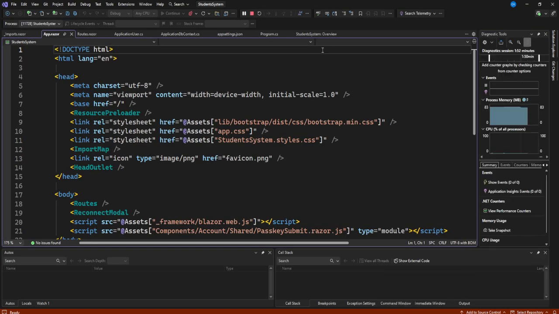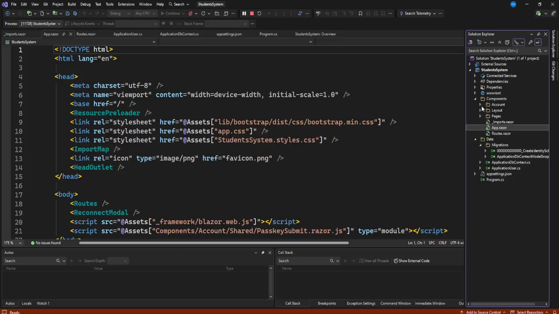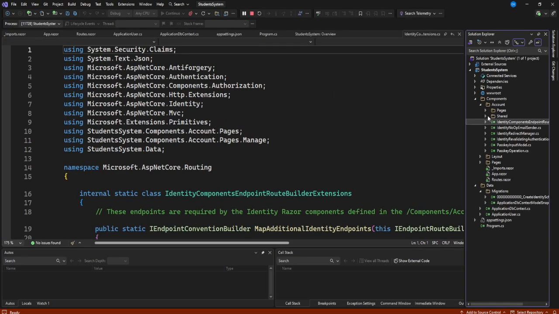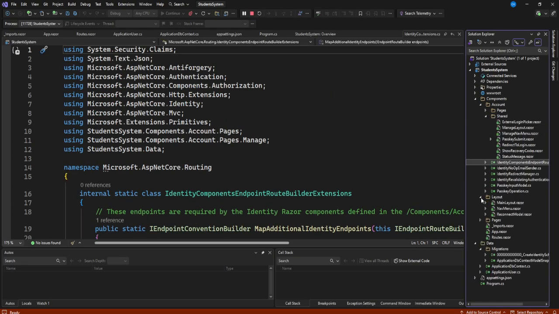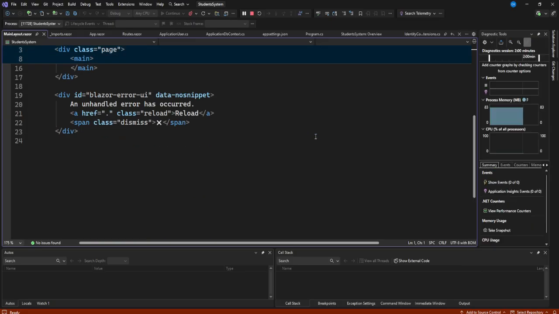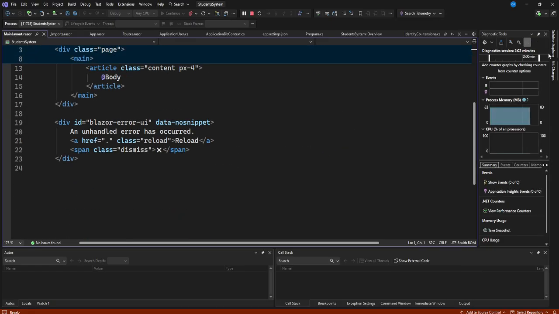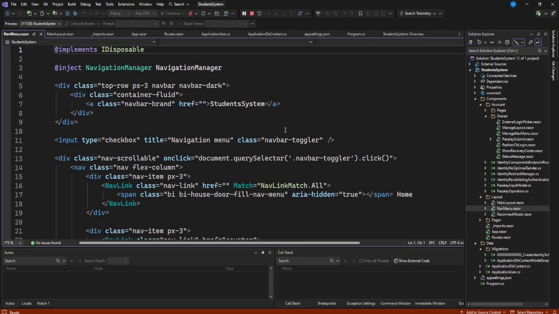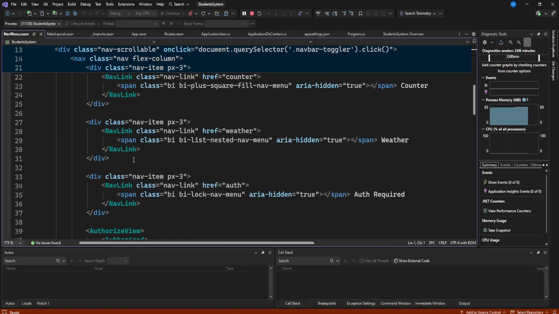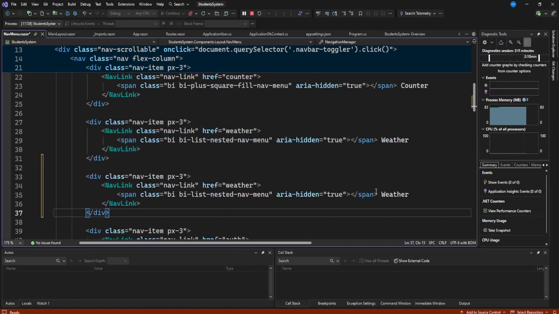So here, if you go to our app, we now have the components, we have the shared components, we have the layout. On the layout, you can see the body, you can also see the nav menu. So you can have different menus. For example, if we want to say students list, we can just add a students list.